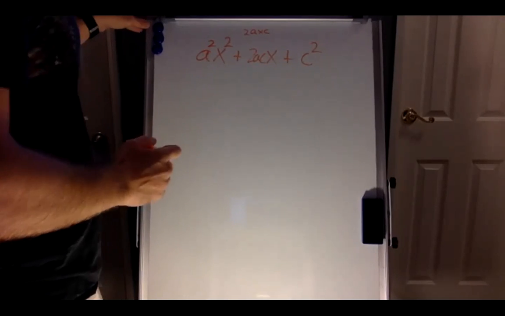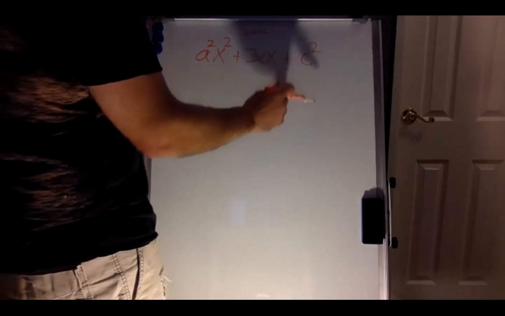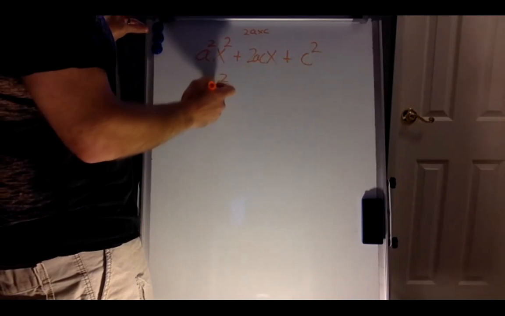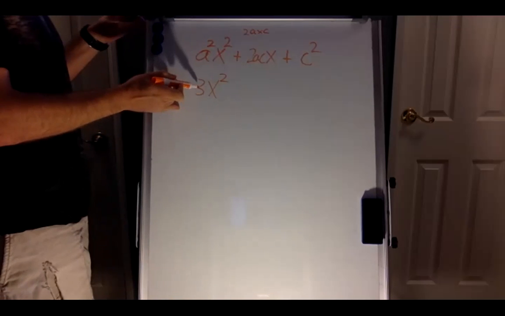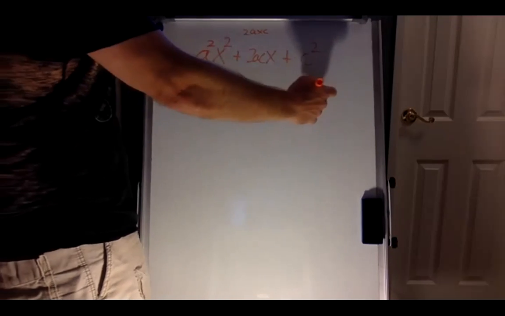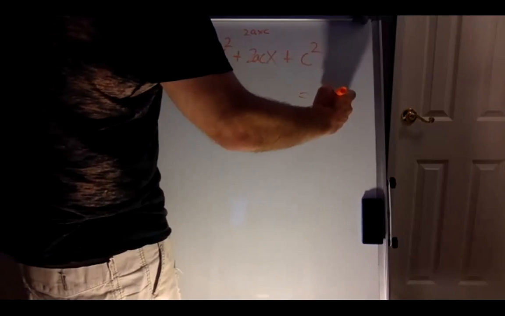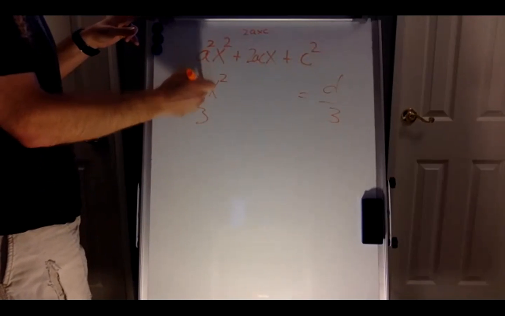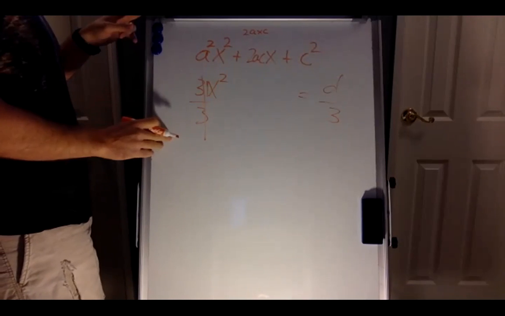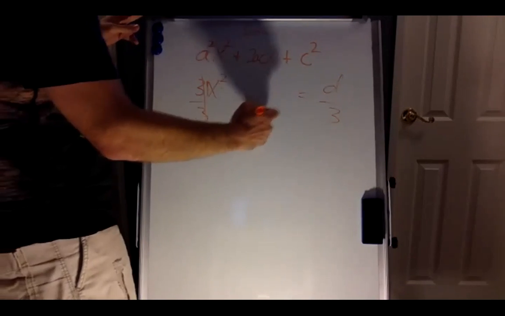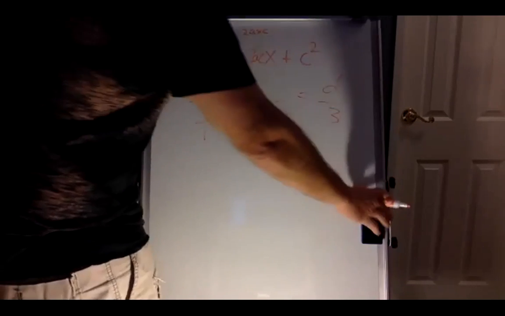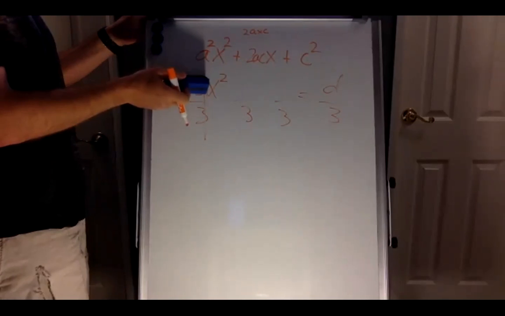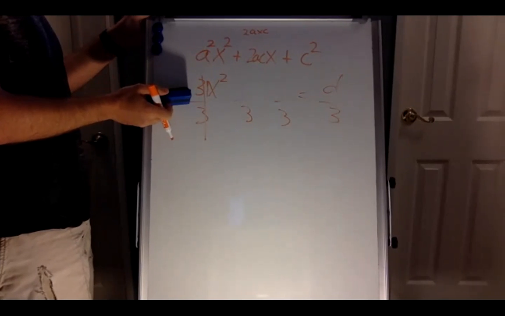So how do I get, let's say that I have x squared in an equation. Let's say I have 3x squared, and that's not a perfect square. If I divide both sides of my equation by 3, whatever that is over here, let's call that some d, okay? What I can do is I can get rid of that, and guess what? Now it's a 1x squared. And I divide everything by 3, by the way. Whatever I divide by, I have to divide everything by 3. Okay, so I can always manipulate that to get that to be a perfect square, and I can get that to be 1 if I need it to be.